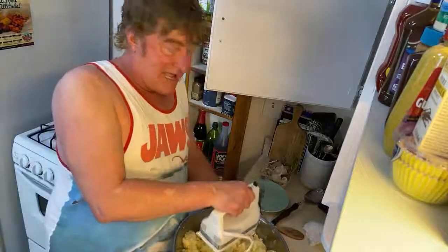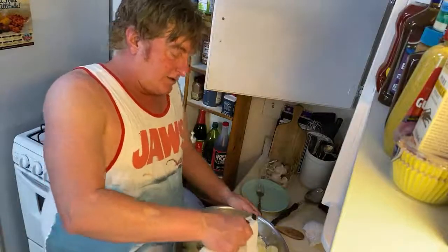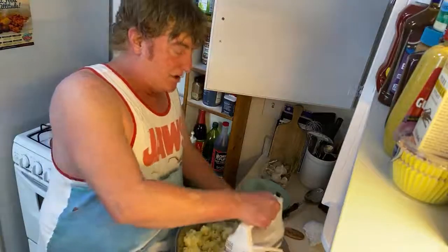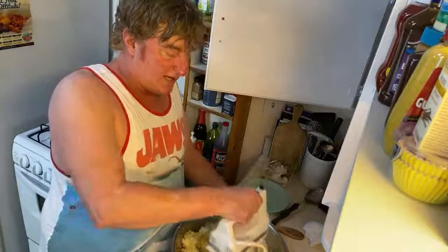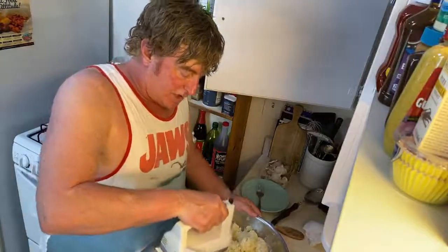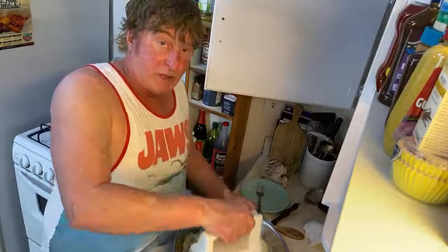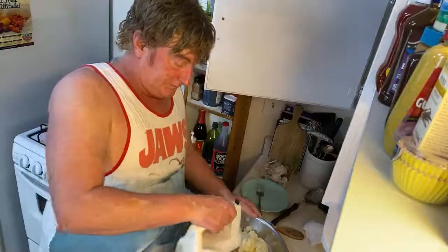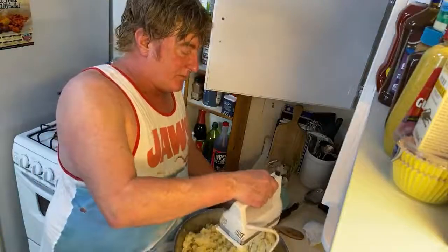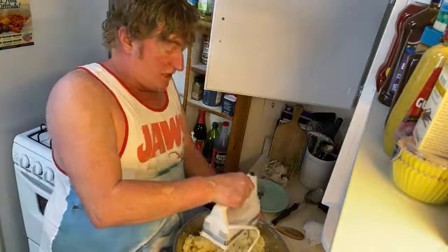So I'm sort of mashing the potatoes with the mixer so that when I start turning it on, I have a little better control of what's going on inside this mixing bowl. I'm sort of just prepping it for the mixing. That's all. And before I add the milk. So I'm feeling a lot of consistency with the firmness of these potatoes. They're just right. They really are.